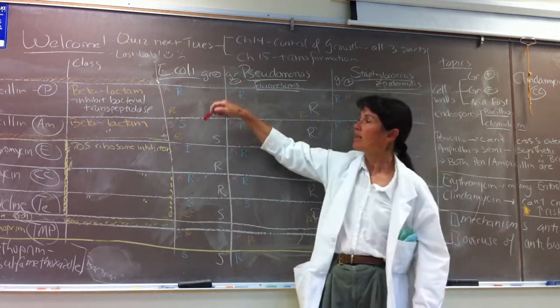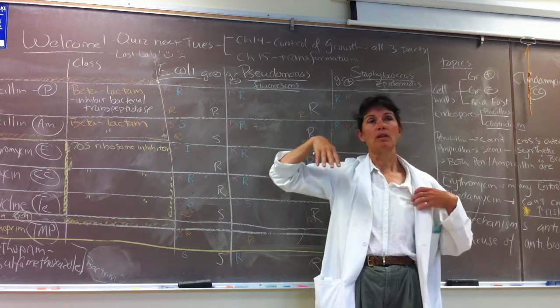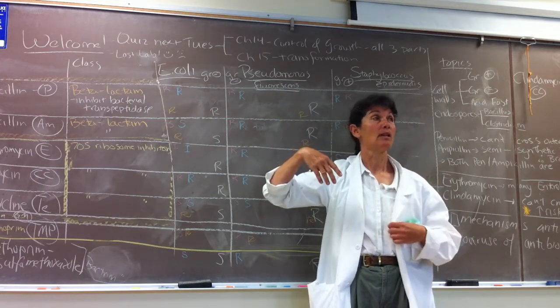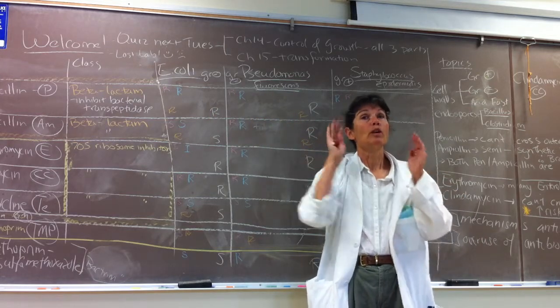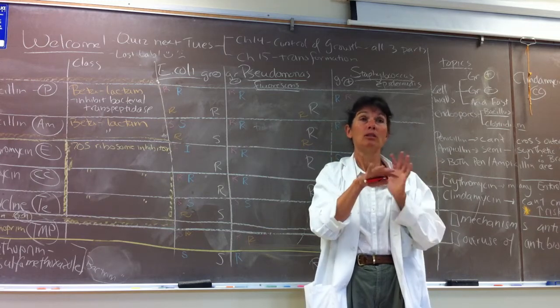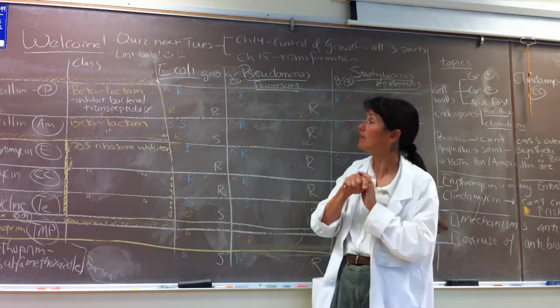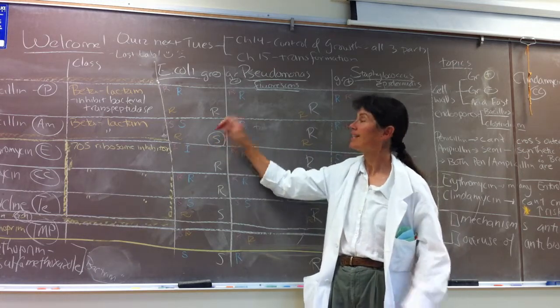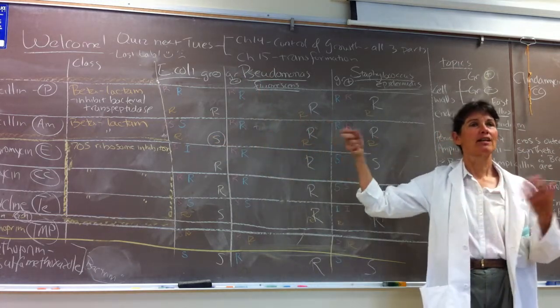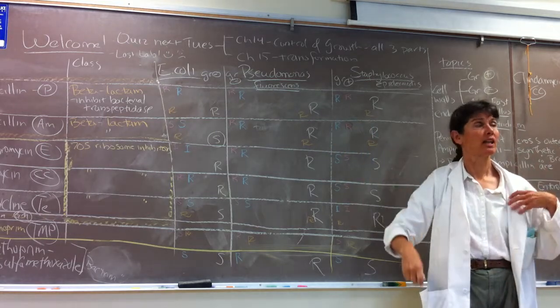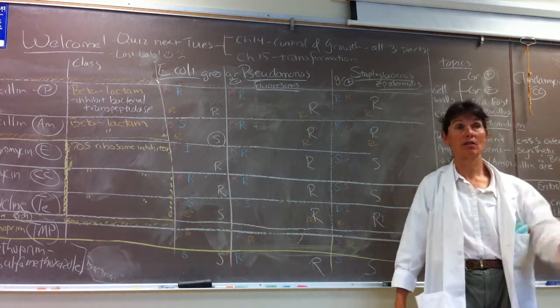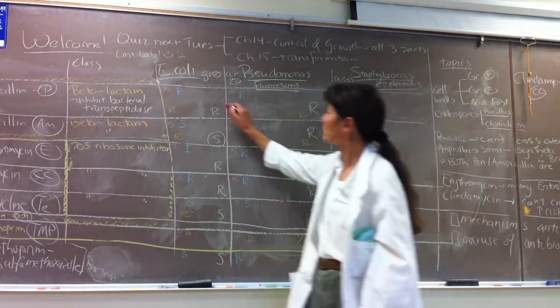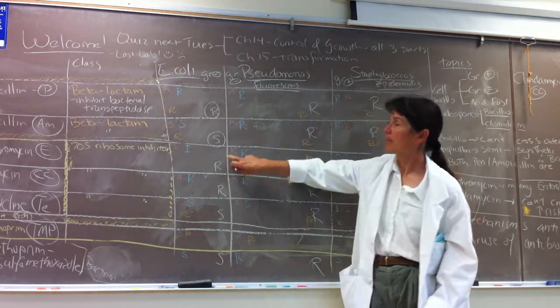Now we know ampicillin has been chemically modified so it can cross the outer membrane of gram-negatives. So we might hope ampicillin maybe could kill the E. coli, and what did we find out? Yes, it did. So there you go. That's kind of nice. Our data reflects the ampicillin is broader spectrum and can kill gram-negatives at therapeutic levels, right? That's dynamite, you guys.